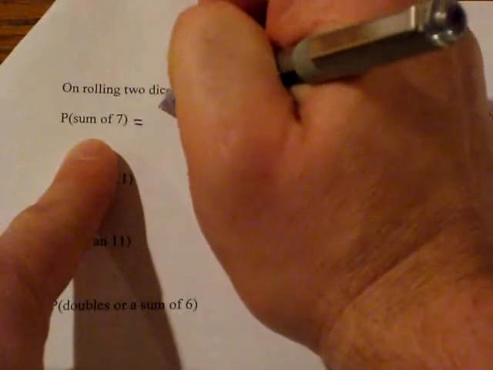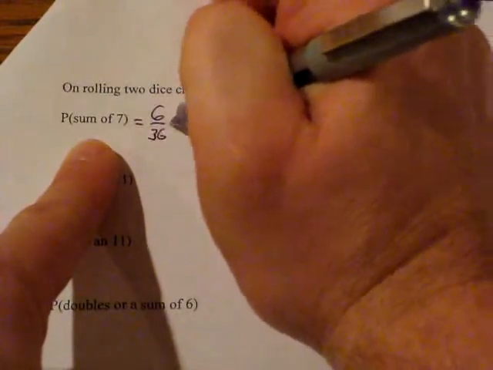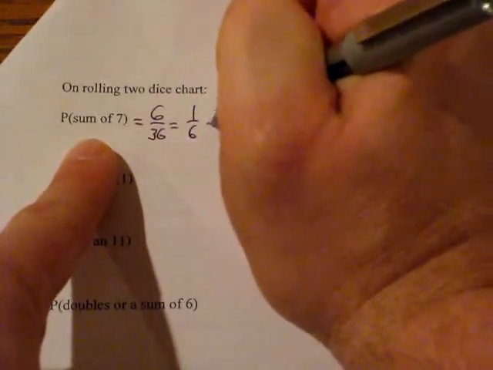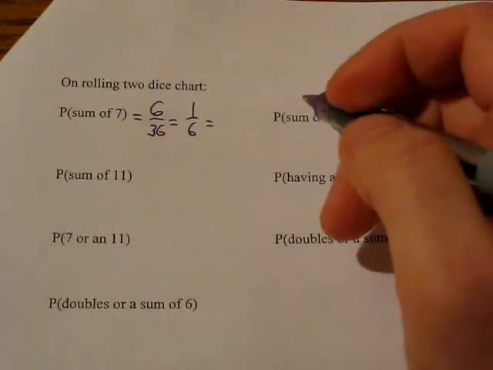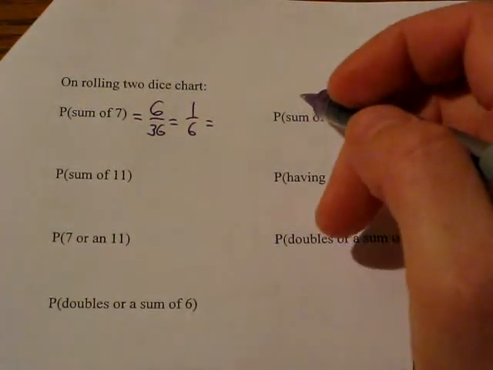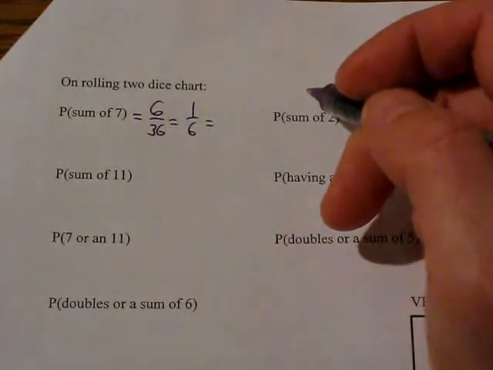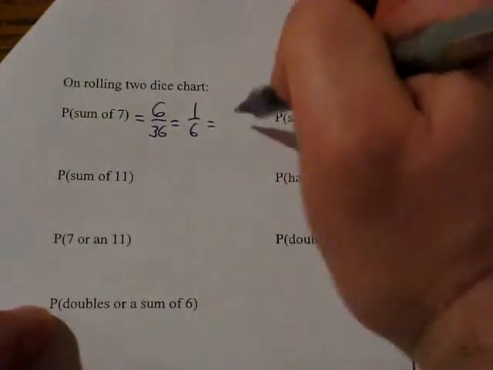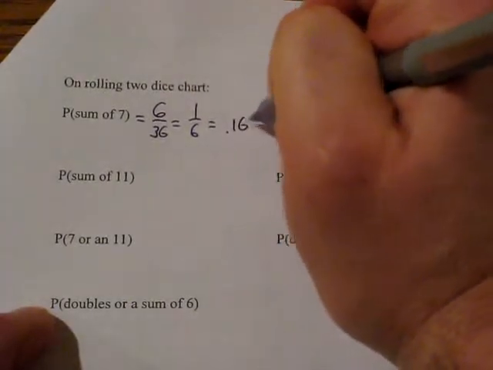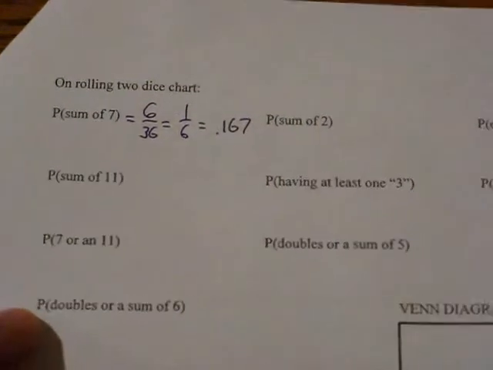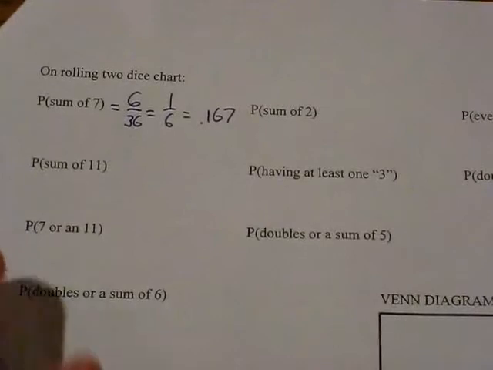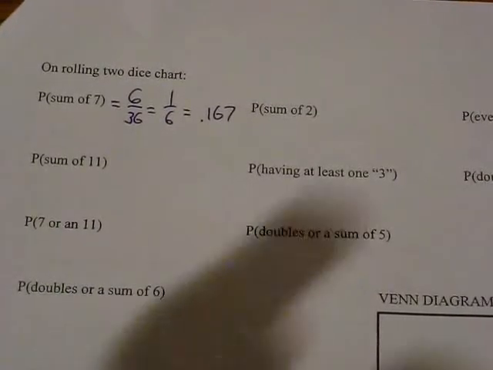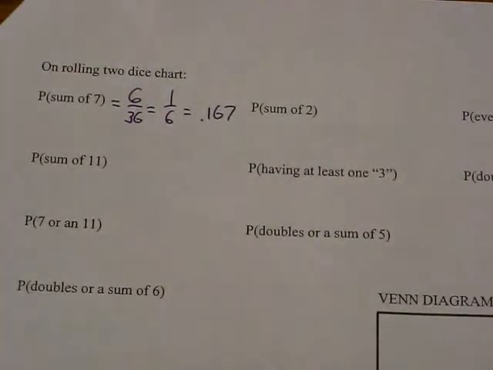So there are 6 of them out of 36, which can be reduced to 1/6, which then has a decimal equivalent. And I want you to get the decimal equivalents here to test your rounding skills. You can go to any calculator and go 1 divided by 6, and then round it to the thousandth, which is 0.167 or 16.7%. So pause the YouTube video and try to do the rest of this whole page, and I will explain the answers once you unpause it.